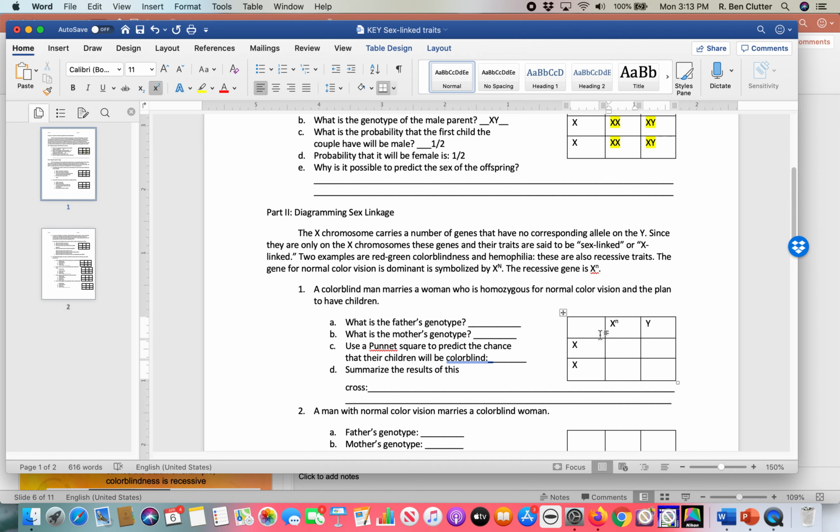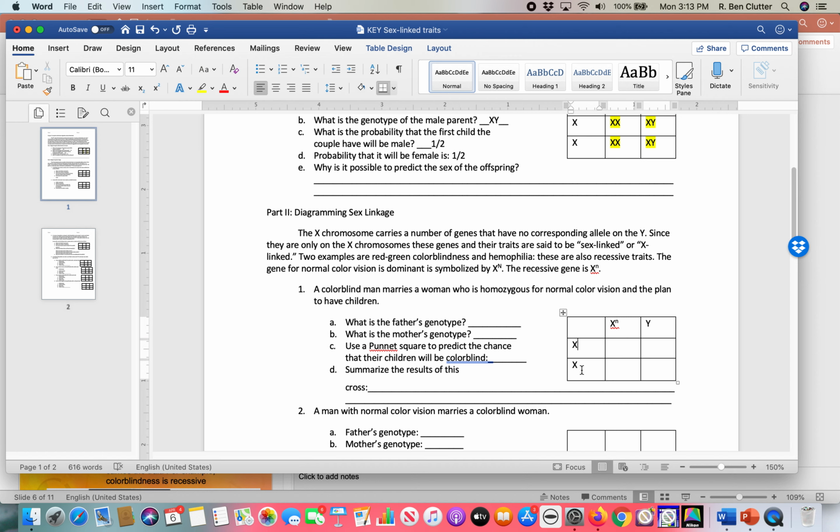Now, again, you could just use an X with a lowercase c, and then a normal X could just be an X and nothing else on it. But we're going to go with what they gave us. All right, so remember, the Y chromosome doesn't get anything, and that's why males can't be carriers. Okay, we talked about this the other day, that we can have females that are carriers, but males can't be carriers. Men can't mask this gene. They have whatever is on the X chromosome. The females can mask it.